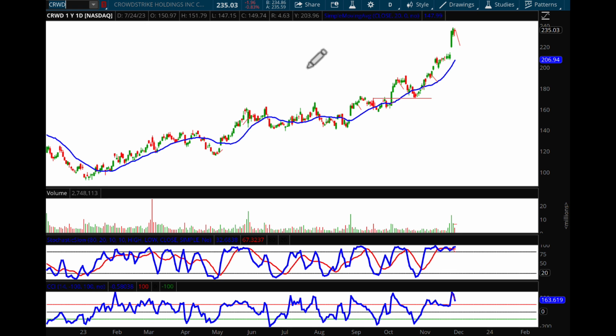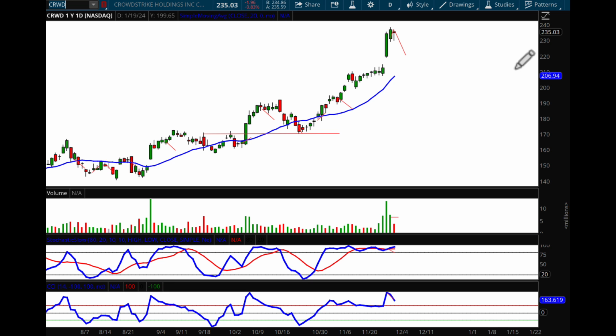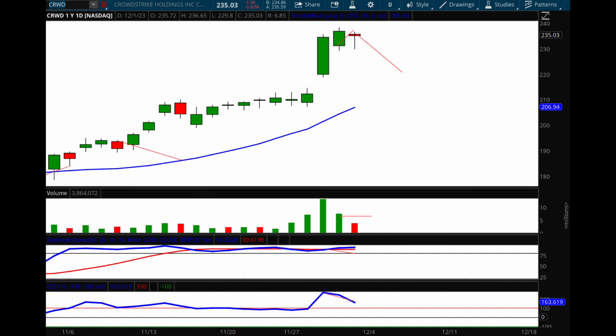CRWD, some of our members have a position on this one, and Wednesday I put out a 5-part forecast. Let me zoom in a little bit more. I put an upside forecast right there. We hit that yesterday, by the way. Remember, this was Wednesday. My upside target was set on Wednesday before these candles were around, and that upside target was at 237.33. We hit that.